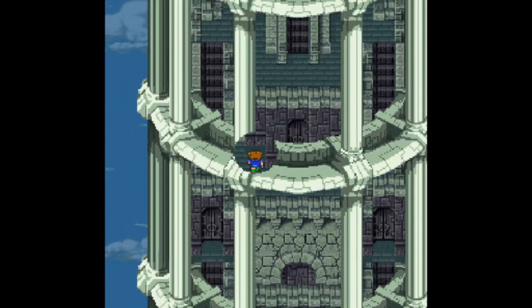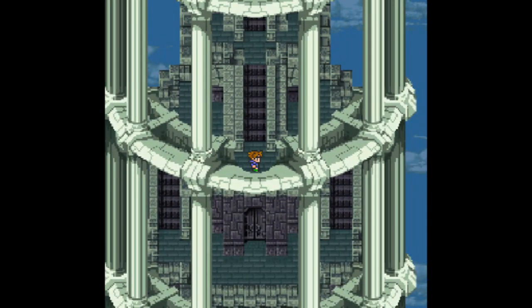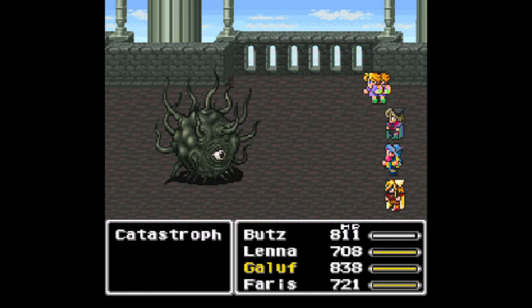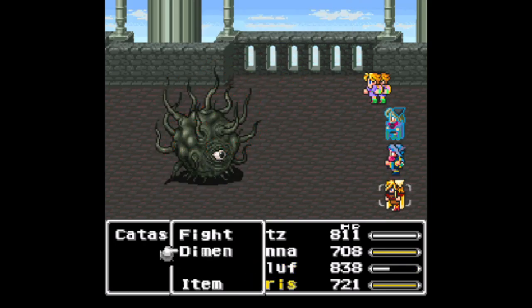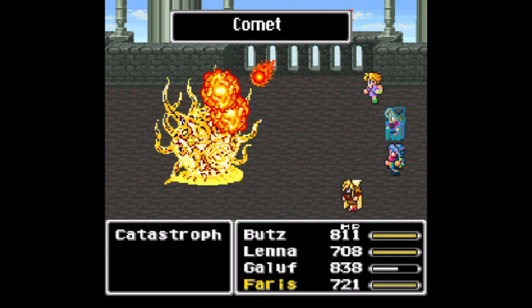Alright, let's see what took the place of Atomos, since he was... What was that? He was in place of Shiva, I think? Yeah, in place of Shiva. Mega Shiva. Right! Oh no, it's a catastrophe. Hey, that's catastrophe. You do not have enough letters to actually spell catastrophe.